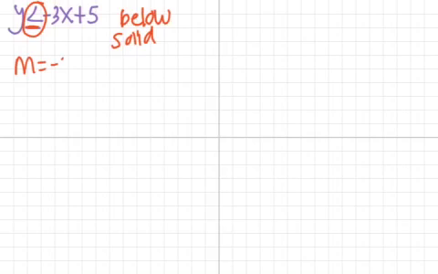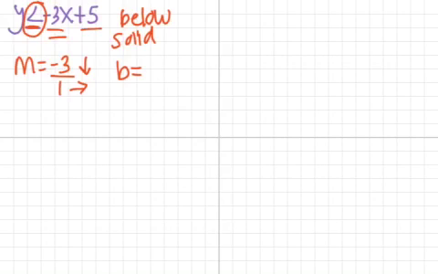So my slope is negative 3, that's the number in front of x. Change it to a fraction. The top number tells you to go up or down, it's negative, so we go down. The bottom number is positive, which is to the right. So down 3 to the right 1.